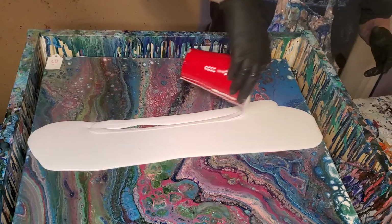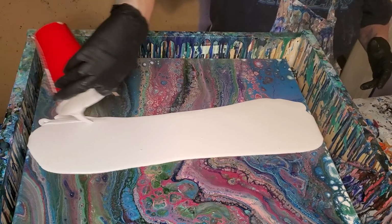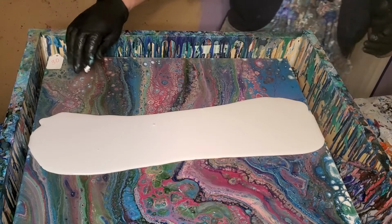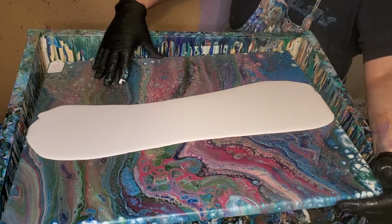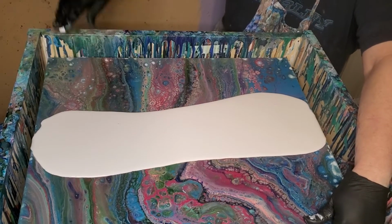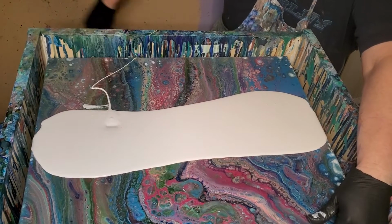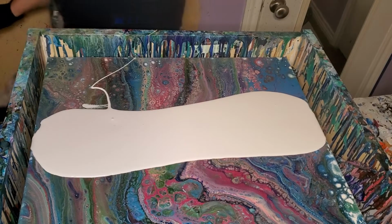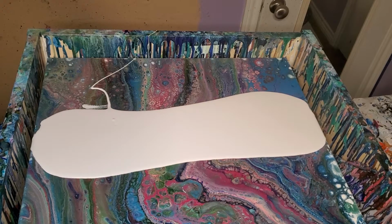So I'm putting down some pillow paint here. This is Glidden Premium Semi-Gloss Base 1. And the pouring medium that I'm using for colors is my favorite one, which is Glidden. Glidden. Oh, excuse me. Glidden Premium Semi-Gloss Base 3.